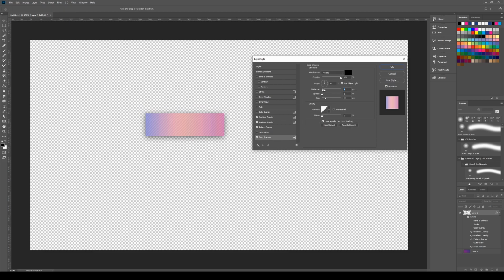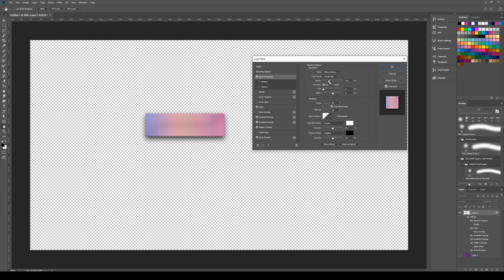Drop shadow. Again, change the angle. Just tweaking those. You can do satin, which will give it a sort of, so you can see the reflections going on here. This is good for when you want to make something that looks metallic, and usually is good coupled with something like bevel and emboss. So if I put in this, you can start to see.